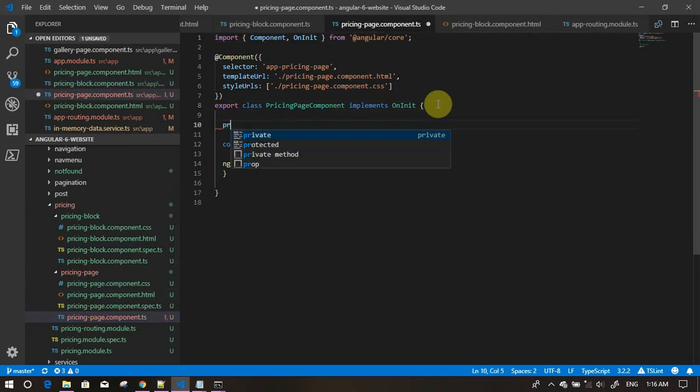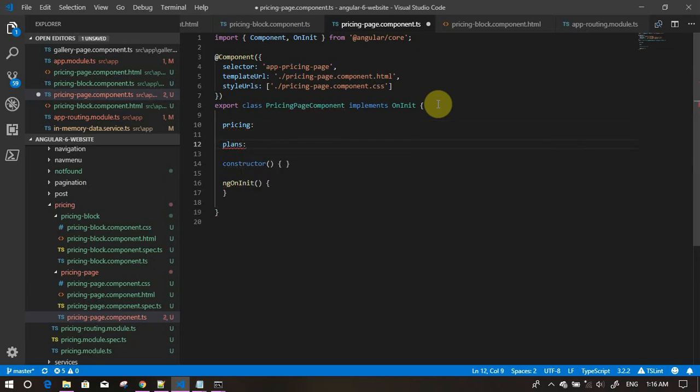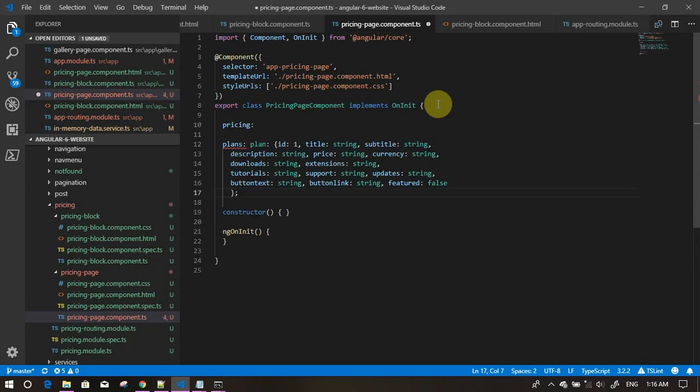First one is called pricing, and the second one is called plans. For the plans, the format is going to be this, put in an array.